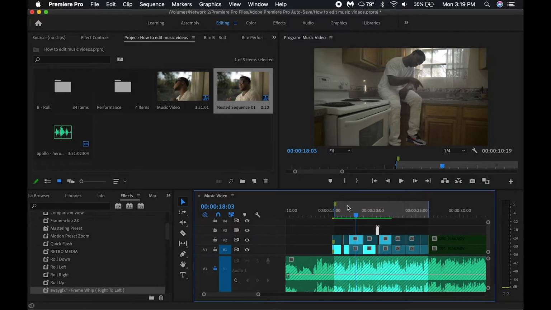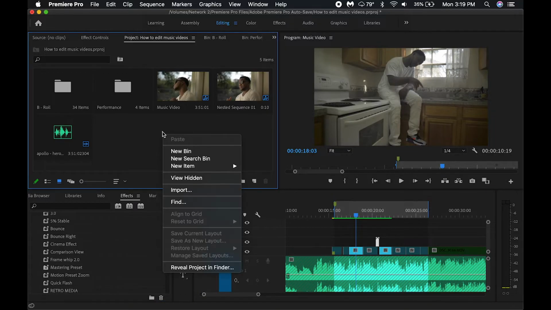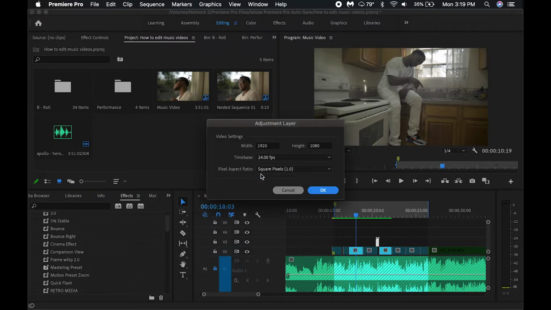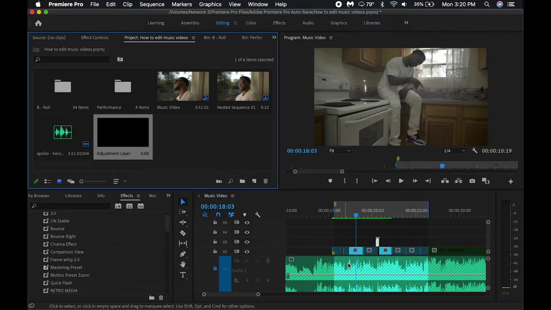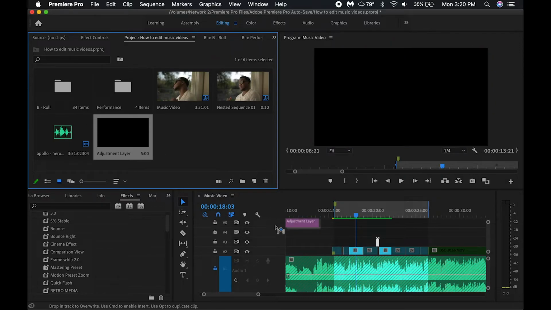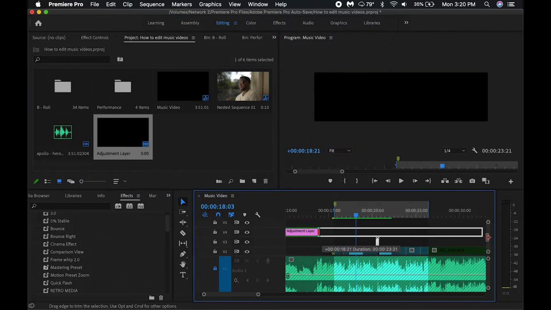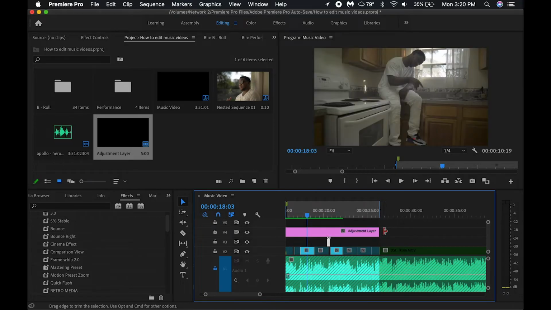I would show you aspect ratio as far as if you want that cinematic, bar-like look. I actually created a preset that allows you to just drag and drop that. If you guys want it, maybe I'll add it to my website. But it's simple. You just drag an adjustment layer on top. You can do this many different ways too.